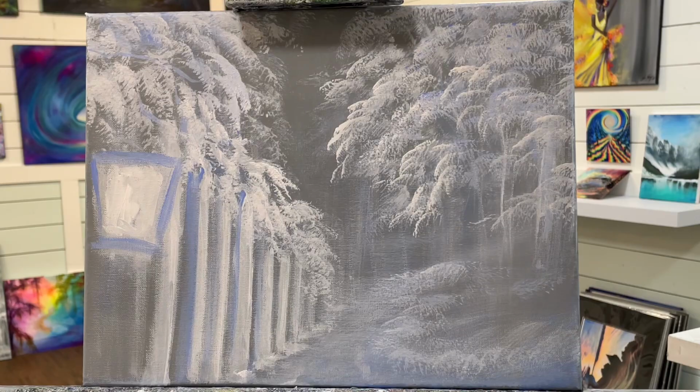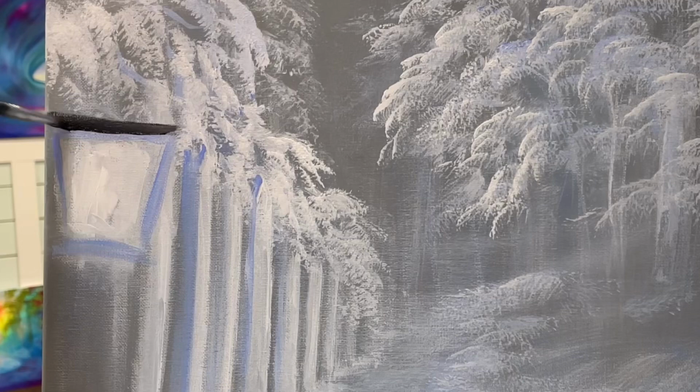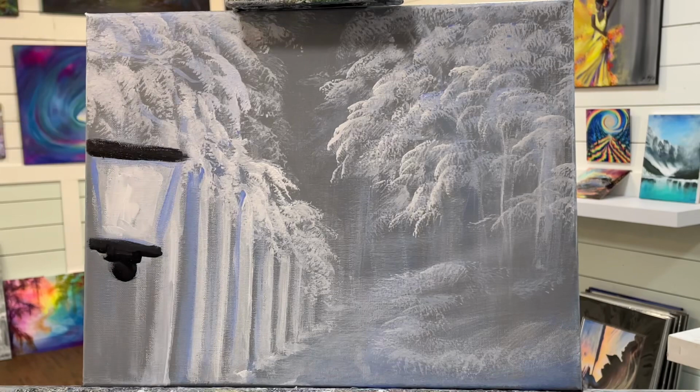Feel free to sketch yours out and measure it if you're somebody that likes to be really accurate with your paintings. There's absolutely nothing wrong with that. I prefer a little bit looser style and freehand. So I'm gonna add black now for the outside and the edges, a little bit narrower right underneath the base there, and with a little line, and then a ball, and then wider at the top. And then I'm just gonna simply paint in or freehand like a triangle on the top, and then we'll work on our little hook.